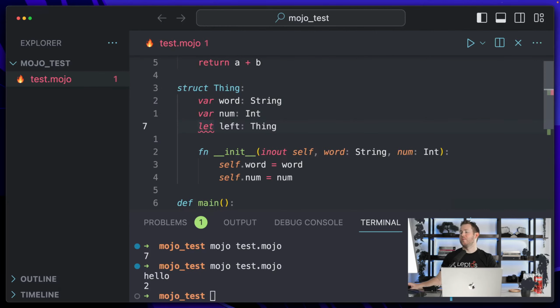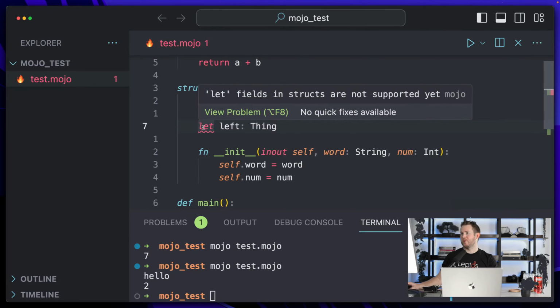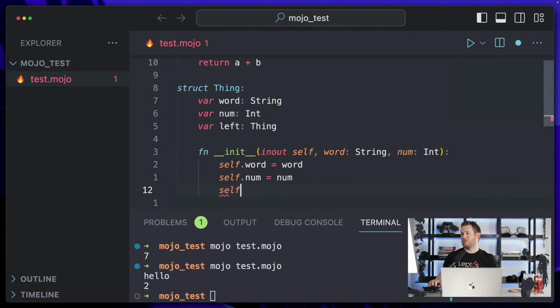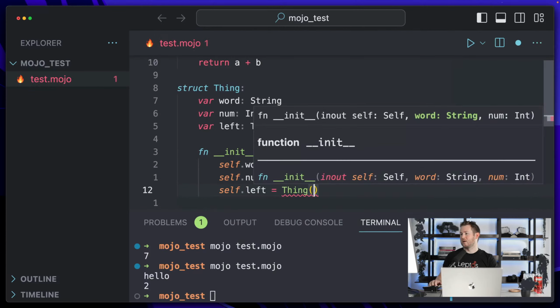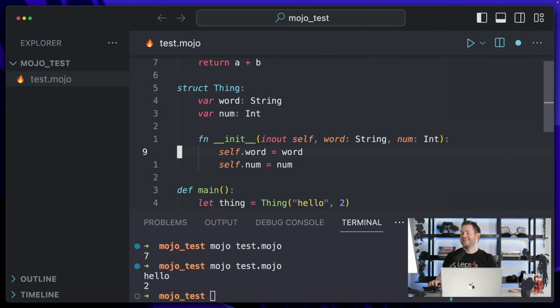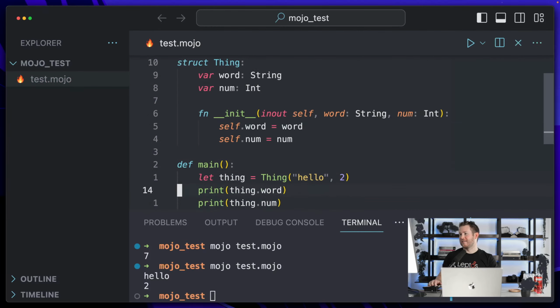Okay. Maybe that's the issue I ran into. So maybe recursive structures are supported because I'm not getting a compile time error. Can I do self.left equals thing? Well, I would need it to be an option, I guess. Yeah, let's save that for later because I haven't ventured down that path yet.